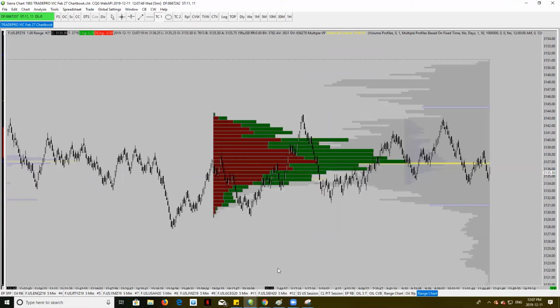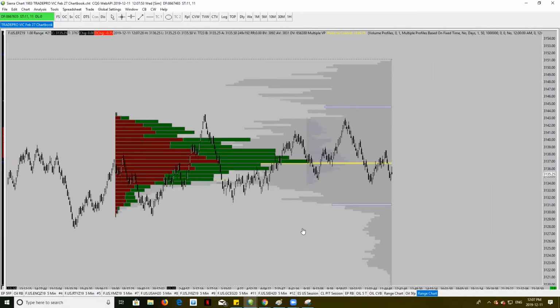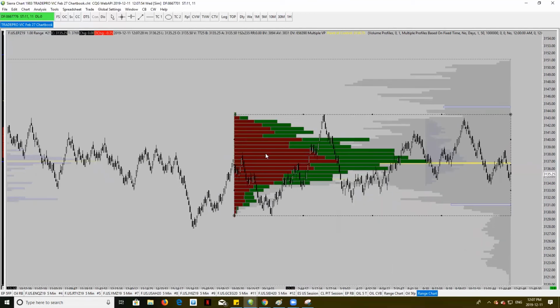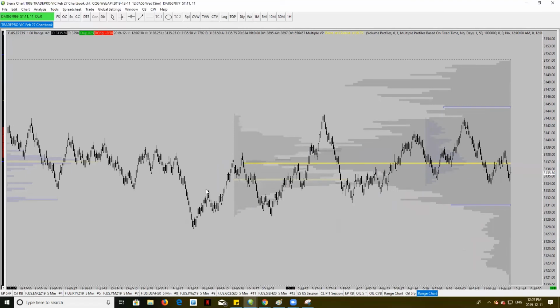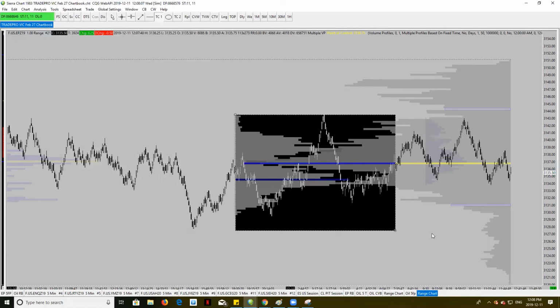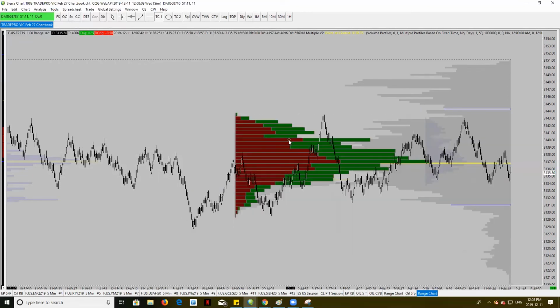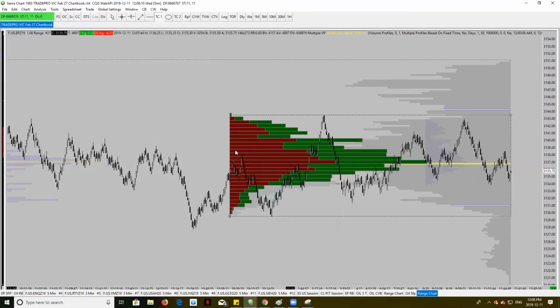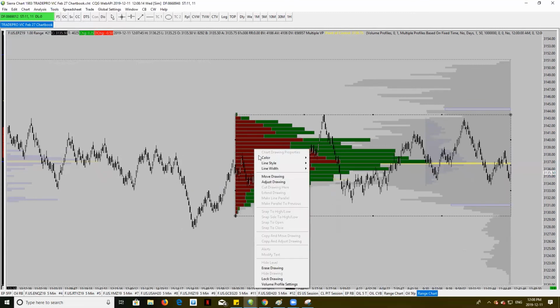The bad thing about this volume profile is that you have to draw it manually. But the good thing is it gives you the flexibility to draw a volume profile on whatever time session you want. And you could easily change the colors and stuff, so it's not that hard to do. Again, if I just go into tools and grab draw volume profile right here, and I draw it for, let's say, this whole time period, and then I can easily move it if I want, or I can just change the colors, right? Whatever colors you want.